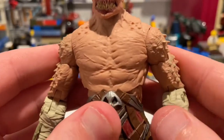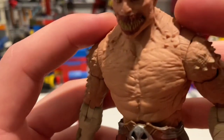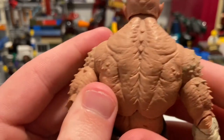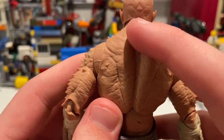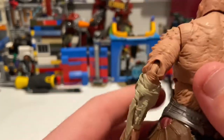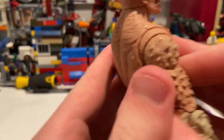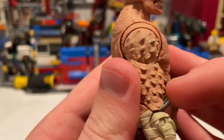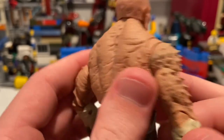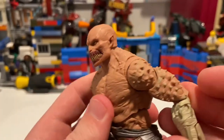Here's the upper torso — it's kind of bulky but lean. You get some spikes on the traps here. And then here's his back looking all scarred up, with more spikes along the vertebrae. They're keeping the skin tone consistent, which is good. For the arms, you get these really cool spikes all throughout the shoulder and bicep area, plus some more scarring going across the arm — same deal on the other side.